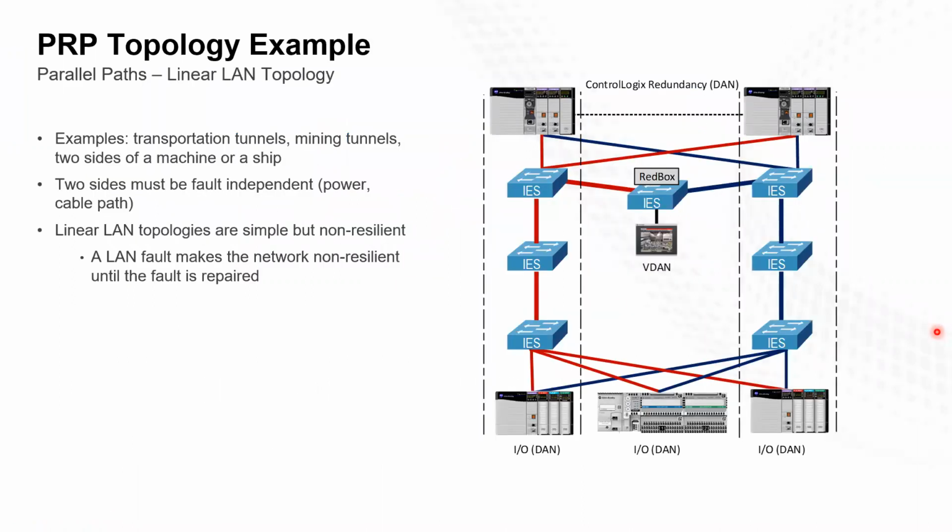So the topologies here, the nice thing about the PRP is that we can utilize all the topologies we've been talking about. We can do linear, we could do star, we could do ring. So they're all supported. The other advantage of PRP is that we don't really have to have special switches here. Unlike the DLR ring, where only a few switches truly support the DLR protocol, here we don't have to have a special switch. We could use any Stratix managed switch that we want in this case.